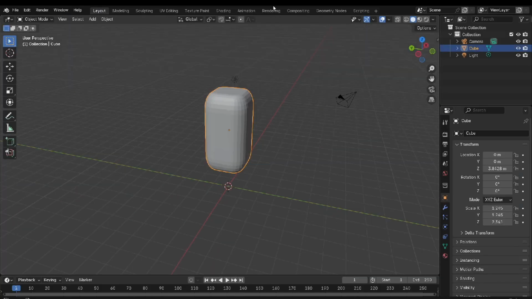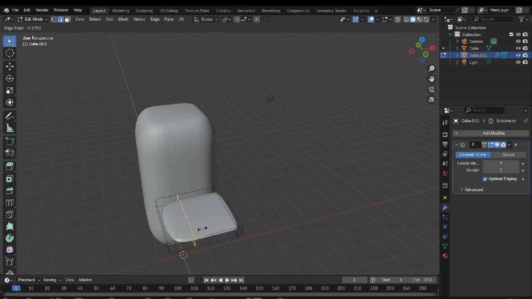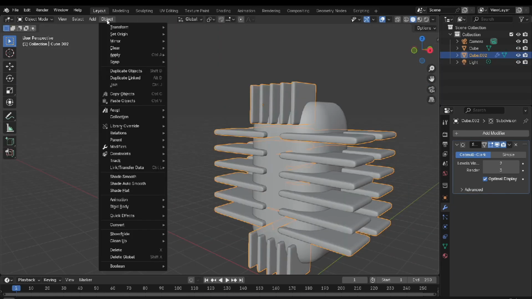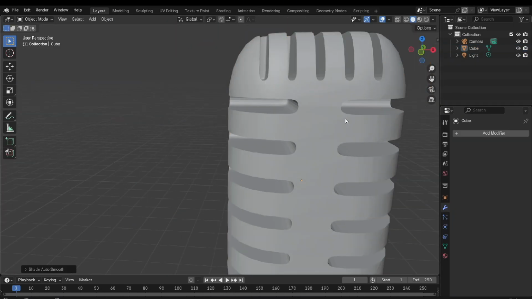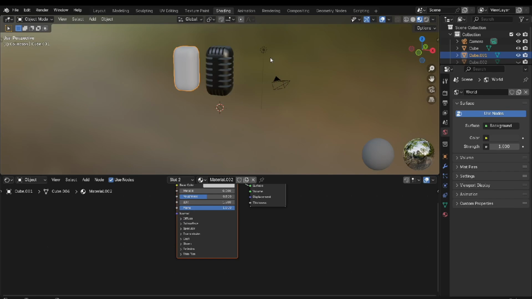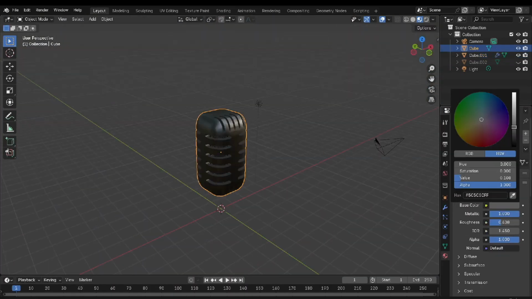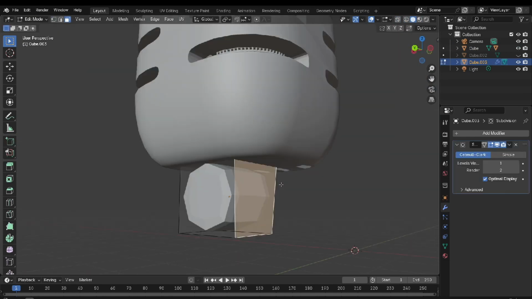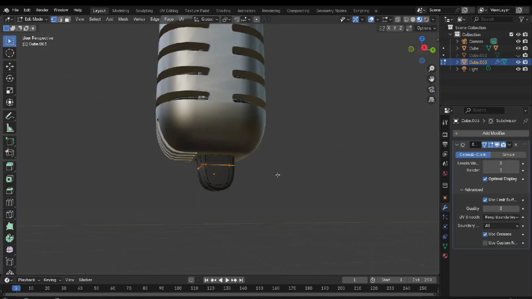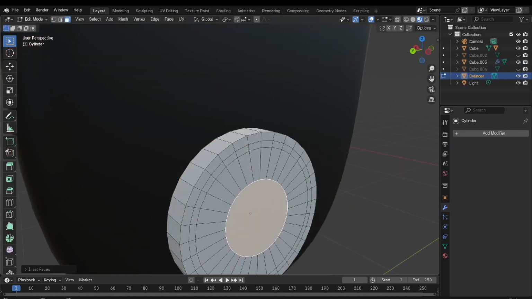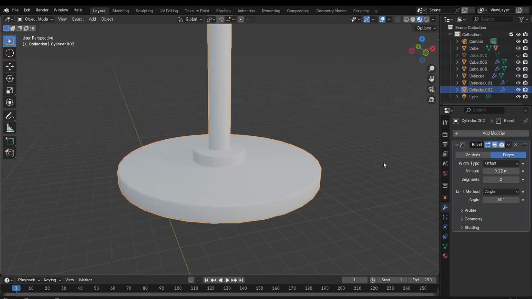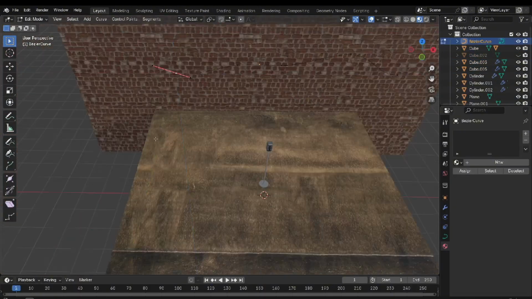So I watched the tutorial. He wasn't explaining, it was a time lapse, so it was actually pretty difficult to follow. Basically, I just did what he did with the Boolean modifier. It was a very old version, so I had to figure some things out on my own. Then when I was done with that, I had to figure out how to do the inner texture part. I first tried to do a PBR texture, but there wasn't one, so I had to do it differently. Then I based my stand, this part that you're watching right now, off of his. Didn't copy him exactly, but it just helped. And so yeah, this is the final thing.